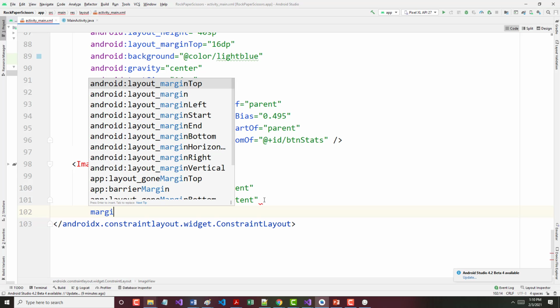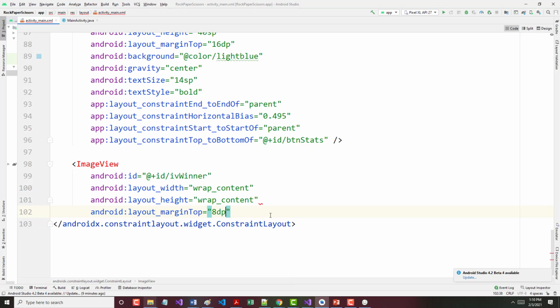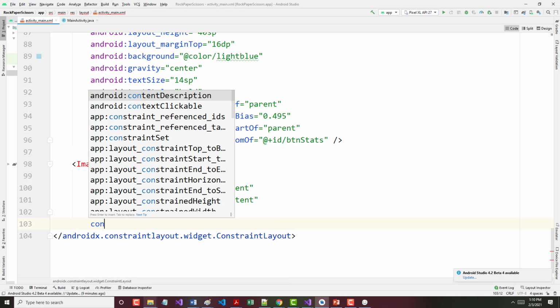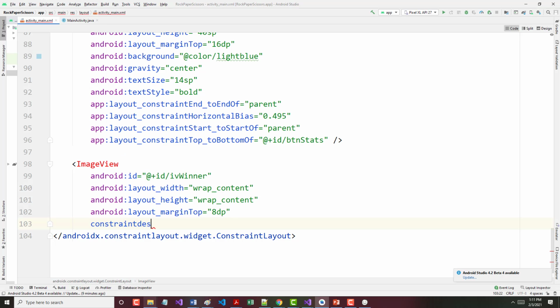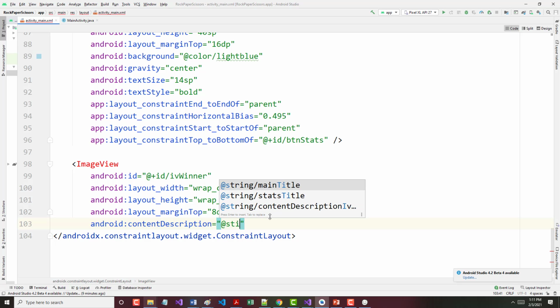Even a margin top of 8 dp. The constraint description. Okay, it doesn't like that, so that's fine. Content description, not constraint description. So the content description, add string, content description, and this is iv winner.